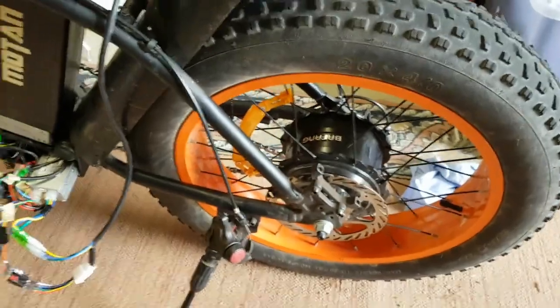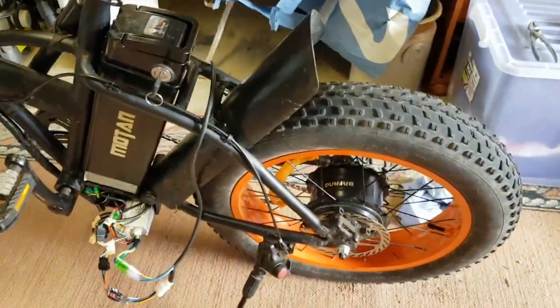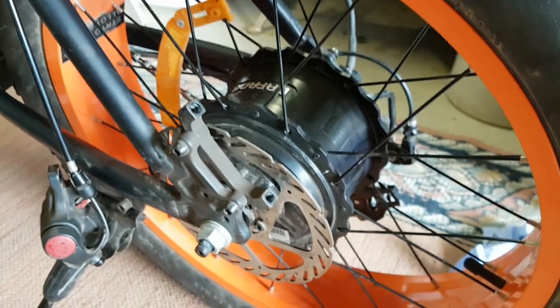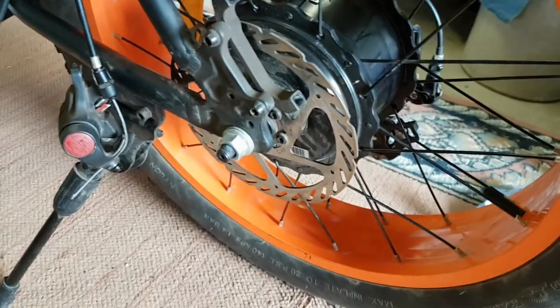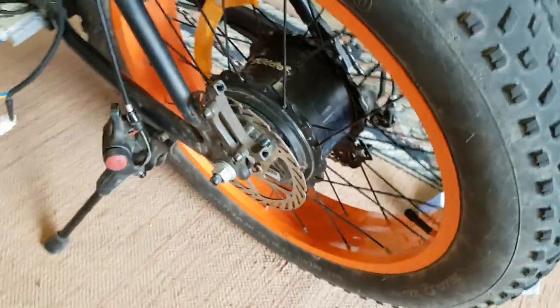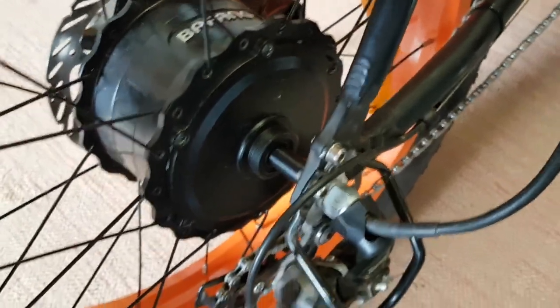Okay, so here's what I've done. I've put the bike together again, temporarily, sort of. This is the motor upgrade. This has now got the 750 watt internal bit fitted, and I've just put it on the bike to try it out. I've had to take the brake off because it needs readjustment. It didn't fit properly when I put it in there. The brake was gripping the wheel, the disc, so I've got to realign that. And I haven't got the cluster on it yet. I'm just trying it out to see if it works first of all.